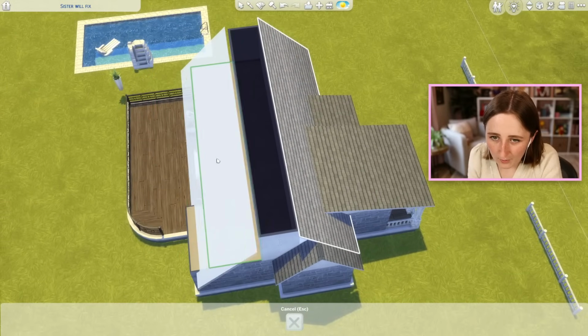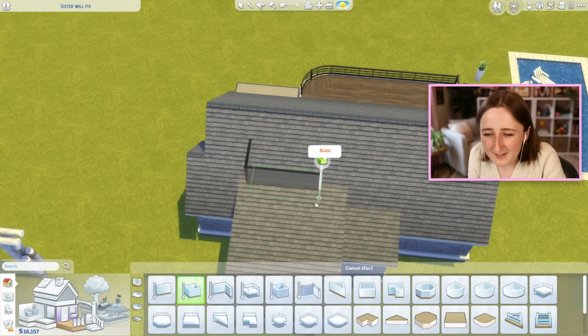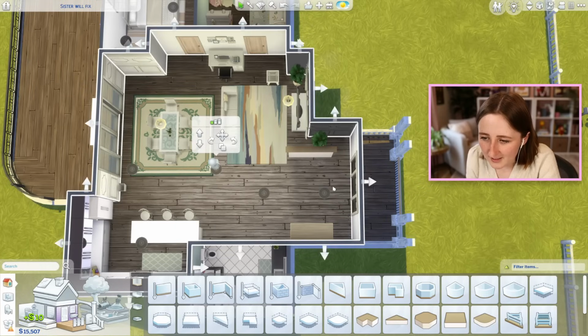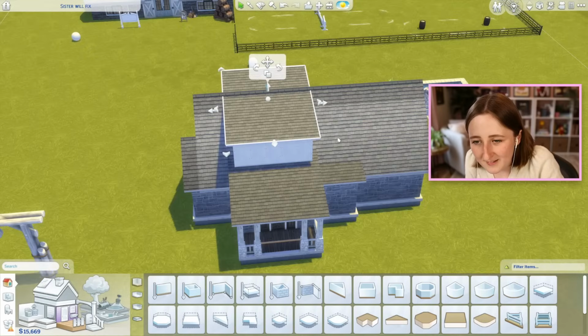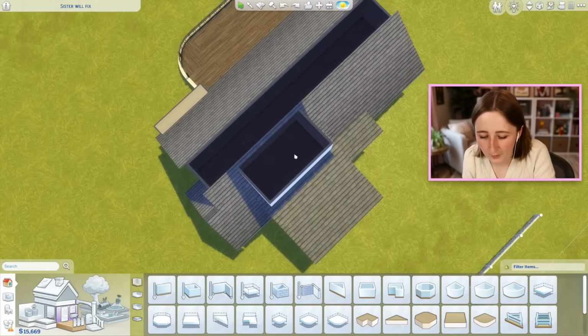So what I'm doing right now is putting roofs on either side, and then I'll put a third roof just on top. This is the same size as the roof that I had originally, but because there's actually a room up there, I can put some more stuff in it. I'm sorry, Shanna, I'm actually gonna make your house a little bit smaller now that I think about it. I know I said I was gonna keep the floor plan. I'm making some minor adjustments, okay? But if we did it like this, I sort of like it like that though, because then I can have a little hidden room upstairs.